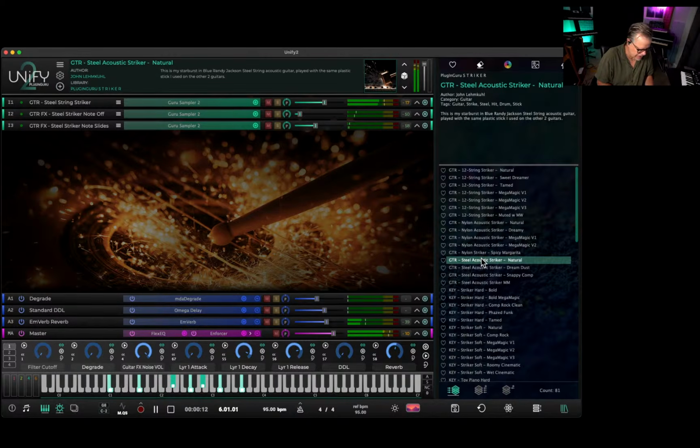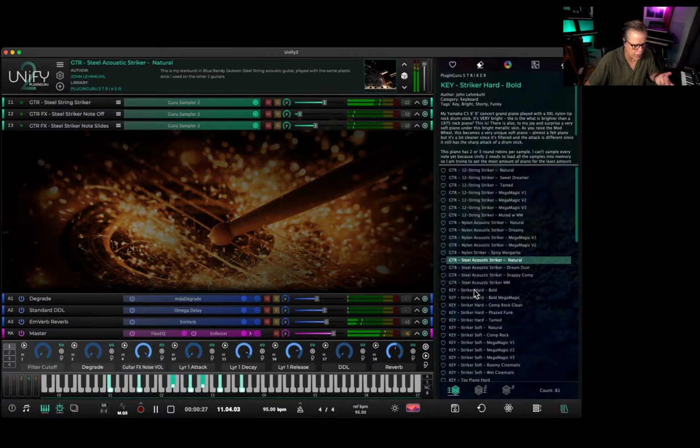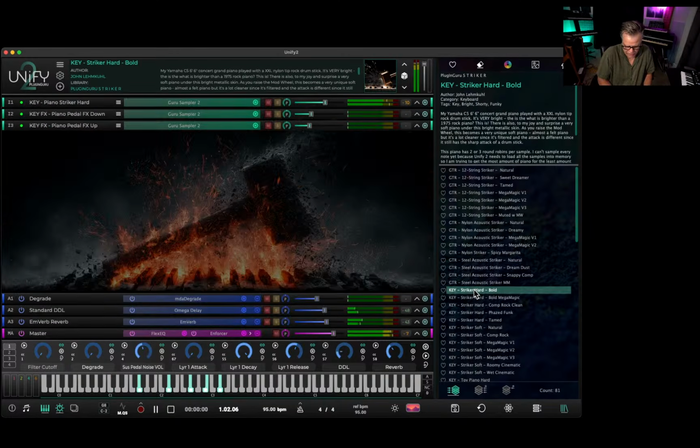But I did it per sample so that the low samples could still have their tone. And then the piano. And the piano I played both with the drumstick, which is just really nice.